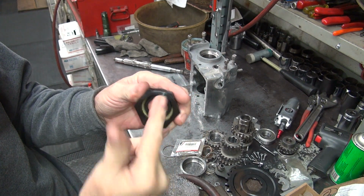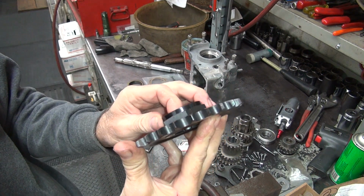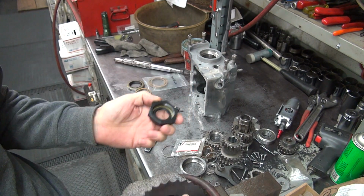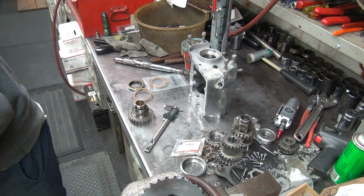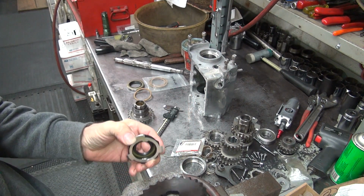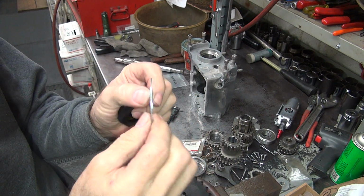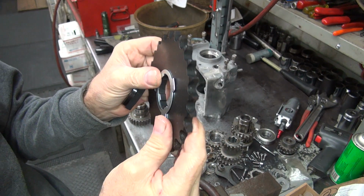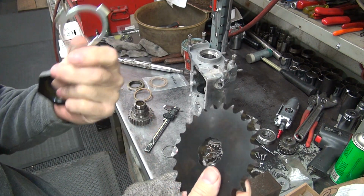So now you've got a piece of rubber between your nut and your sprocket, which means what? Oh yeah, it's loose. There's also a gap when it does that, so it leaks out. So I do not use the one with the O-ring, and I hate those things. The other thing I do is eliminate the lock tab, which goes on here, goes against here, because it's a piece of soft metal that can squish and get loose. As this sprocket's going back and forth on the spline, it's working the metal and eventually it gets loose. So if you have a soft piece in there, it's going to come loose.